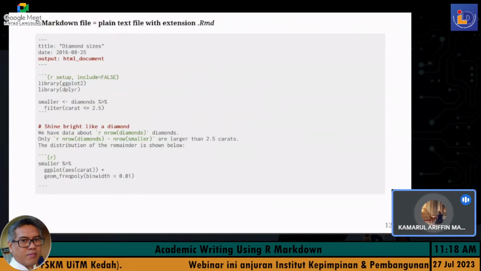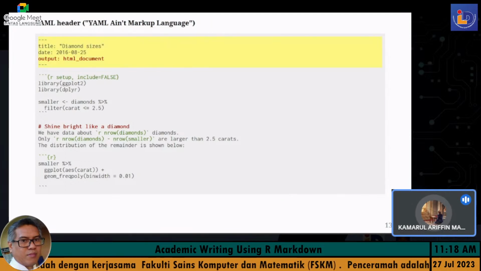Okay, this is the anatomy of R Markdown. Basically, R Markdown has three components. The first component is what we call the YAML header. If you're talking about our line of academic work, we are talking about the metadata.